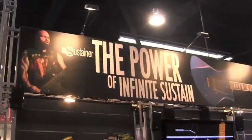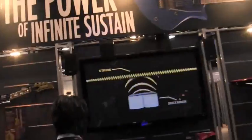The power of infinite sustain, the string sustainer, power of a sustain. Right over there, Shredmaster 4000. What else do we have?